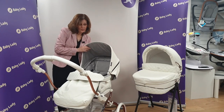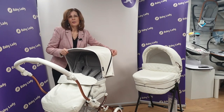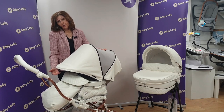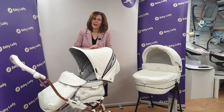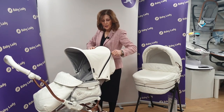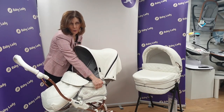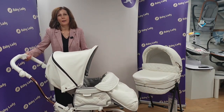The seat unit has three positions — you can adjust it down so you can lay it completely flat if you want to. It does have a really good extendable hood; there's a zip on the side here and you can undo it to make your hood so much bigger, so if you do want that extra coverage from the sun or if it's windy, you can extend it. You can also use your Stylo Class carry cot hood on your seat unit as well, so you've got those two options which is really good. You can turn the seat unit round — you can have it parent-facing, but you can also turn it around world-facing. It's really easy to do because all of the Baby Cars are so simple — two little buttons on the side, you just squeeze them and literally turn your seat unit around so you can have it world-facing when your child's a little bit bigger or wants to see more of what's going on.